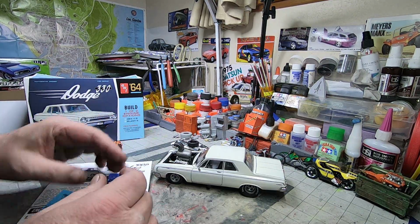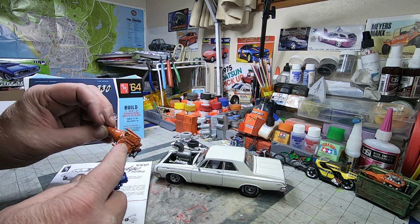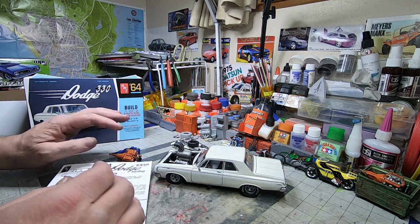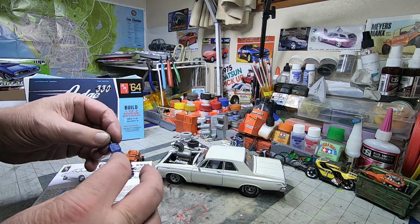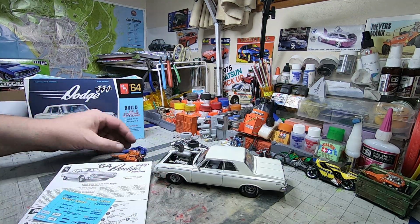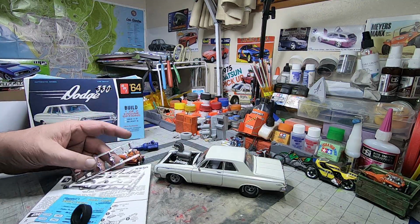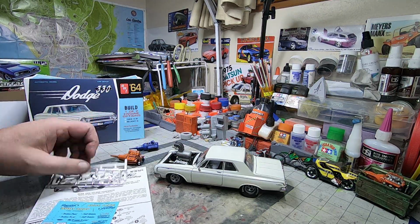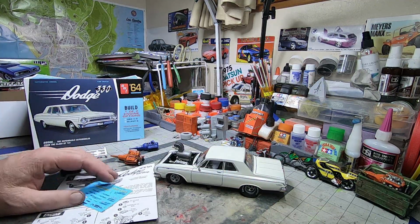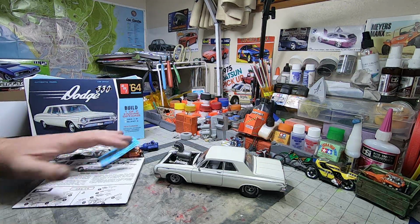Besides the fact that it has two complete engines, got the 383 with a dual carb option and a slant six with two transmission options, an automatic and a stick shift, which is pretty cool for that alone. It also comes with these super cool dog dish wheels. That's the whole reason that I got the kit, to be totally honest with you. And, you know, some neat decals.